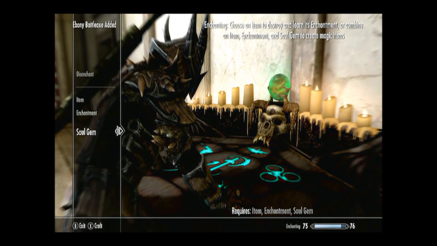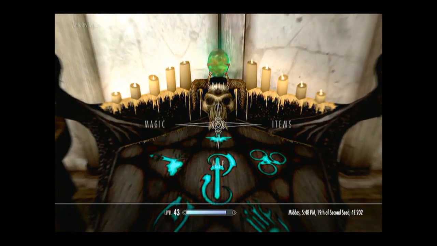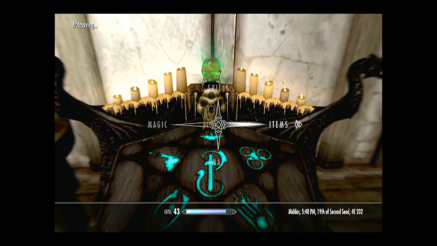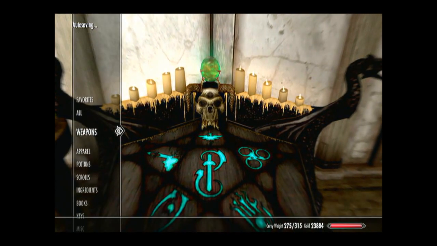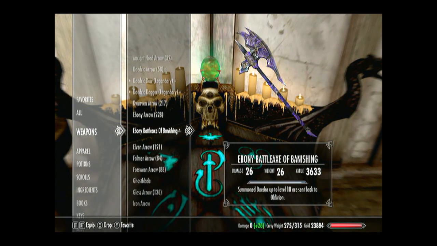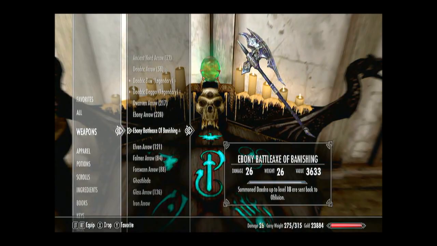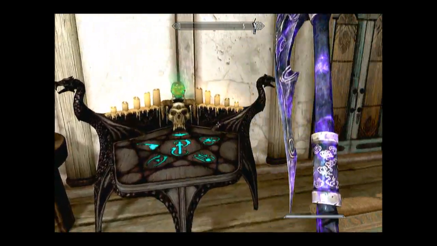Alright, so now we got everything good. We're going to hit yes, and Ebony Battle Axe added. And this battle axe is ready to go. As you can see, it's in my inventory. Ebony Battle Axe of Banishing. Let's take it out and show you what it looks like. It's got the little glow to it.